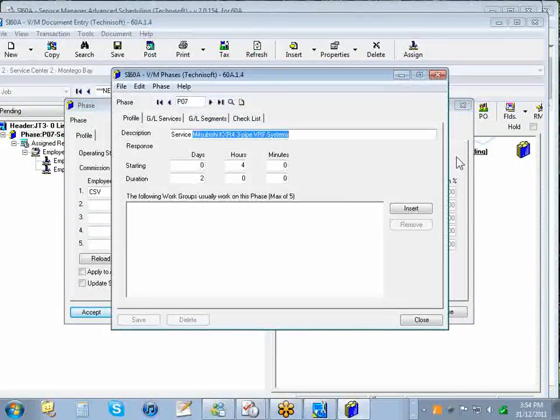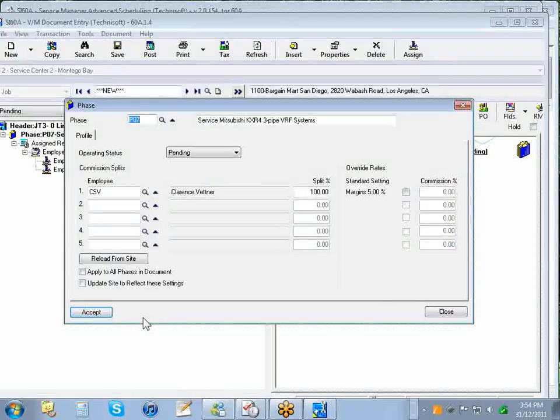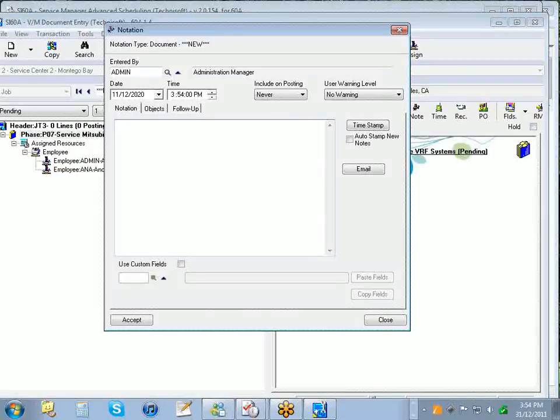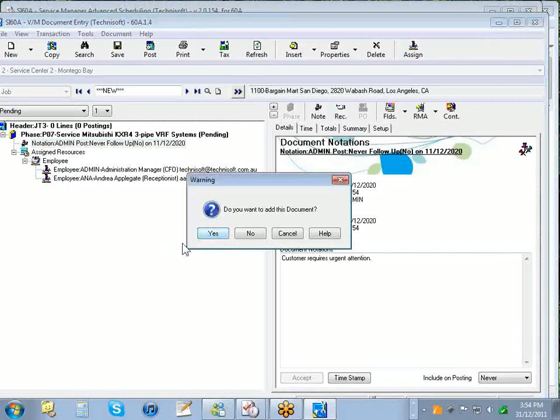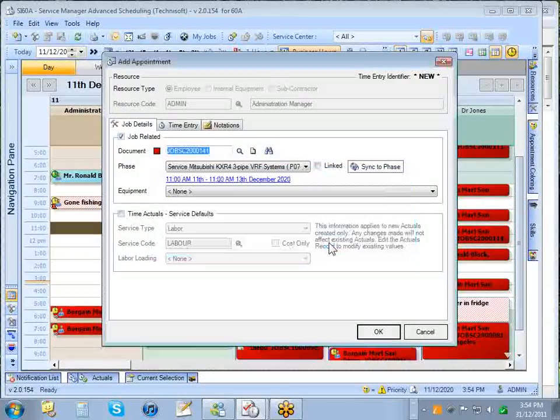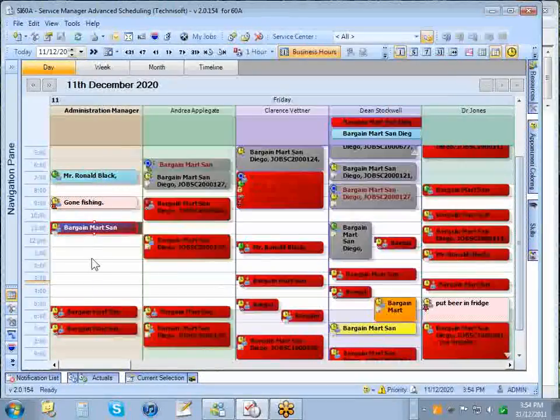I'll just change that as well. Okay, and we've created a job. We might add a note there quickly: customer requires urgent attention. And we've got a job in the system. And we'll start it from the booking time. And you can see that we've now added a new job into the system.